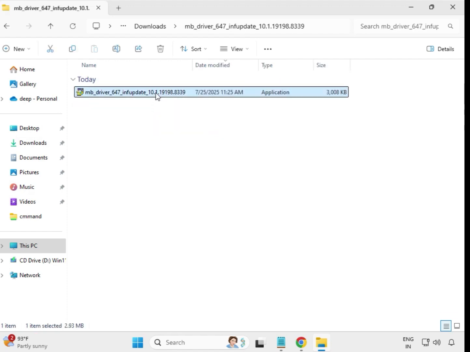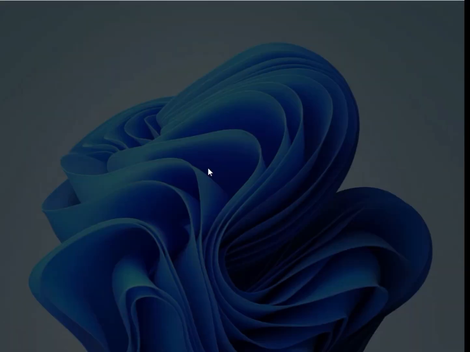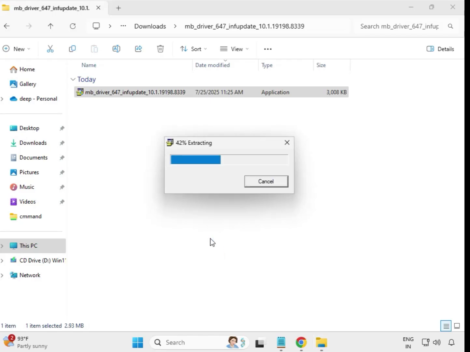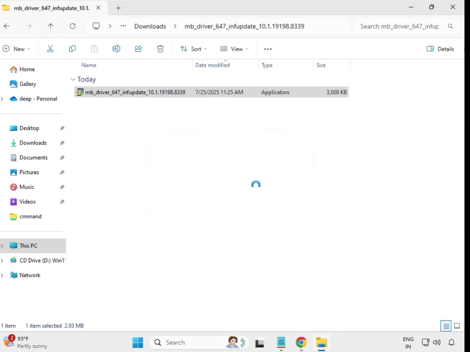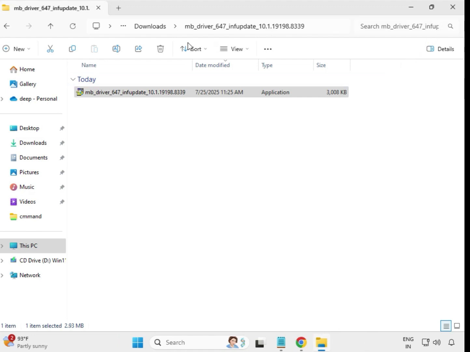Same, select and right click, run as administrator, and then yes. It closed automatically, which means this is installed.